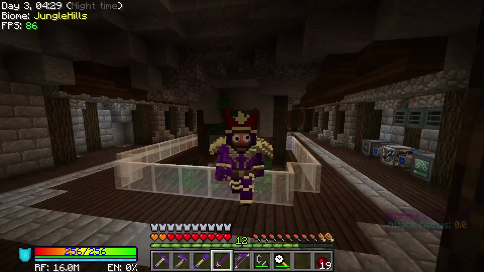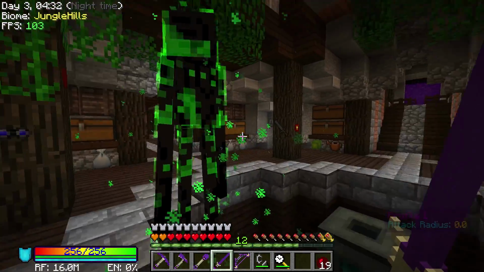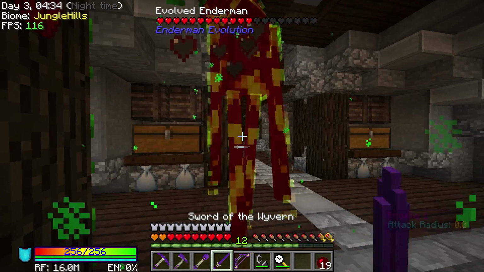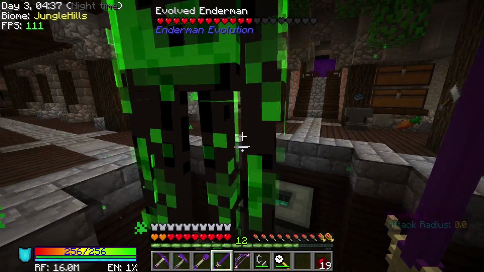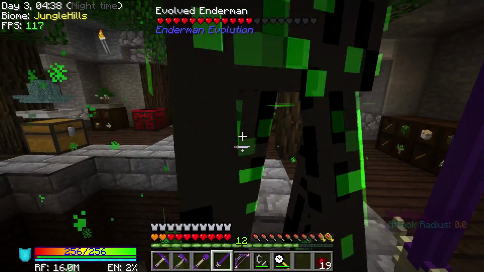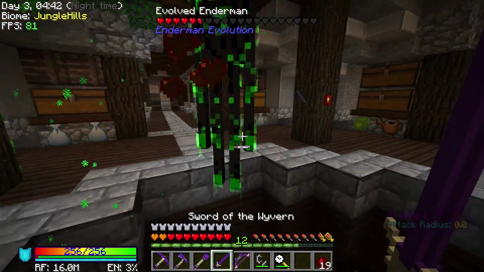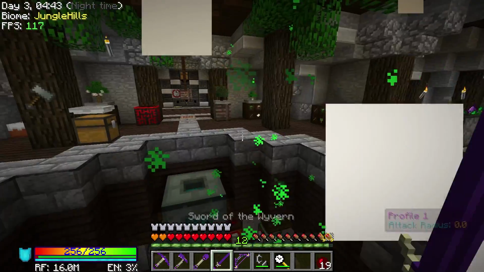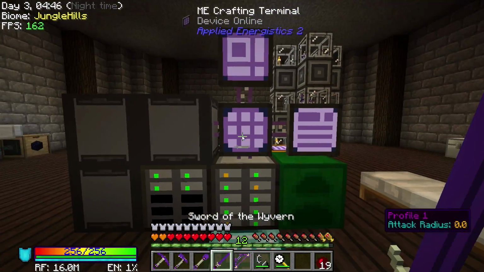So, like, if I fall, I take entropy damage. If I attack you, which, how much damage do I do? Pretty good damage. But as you can see now, I actually take entropy damage when he hits me. So I can withstand a lot more. 3 hits kills an Enderman. That's really good. For most mobs, this would probably kill it instantly.